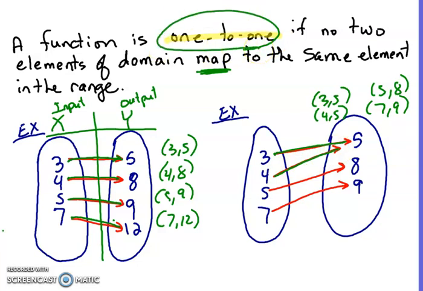One-to-one says there's no two terms of the domain. Remember, this is your domain, this is your range. There's no two elements of the domain that go to just one single number. And there's two elements of the domain that go to one single number here. And you can see it right here. When I put in 3, I get 5. When I put in 4, I got 5 as well. So it's not one-to-one. One-to-one literally means one number of the x goes to one number of the y. That's what one-to-one means.